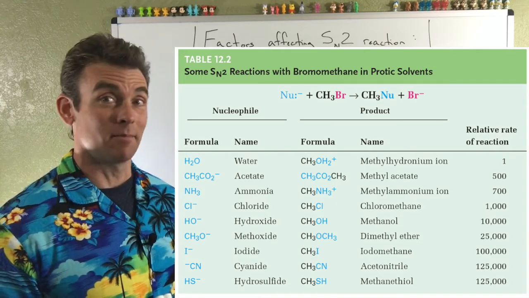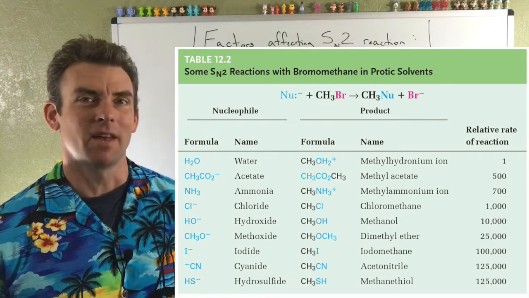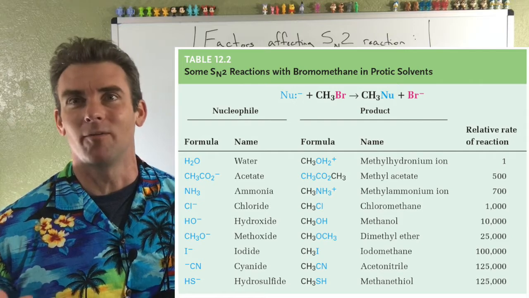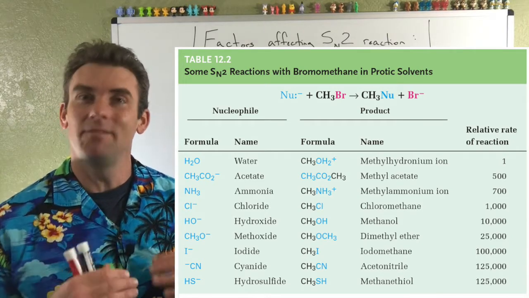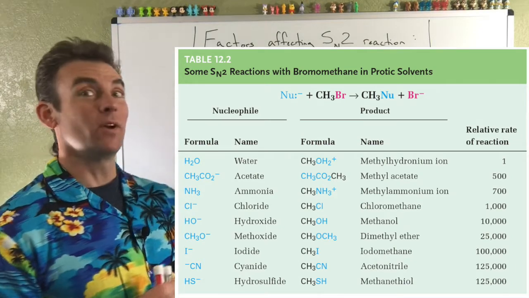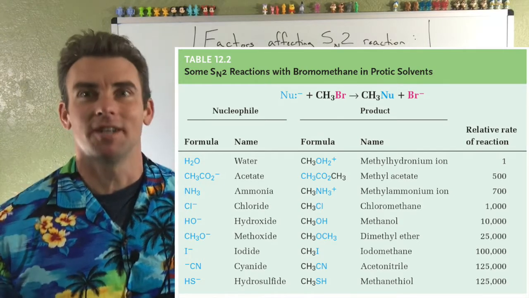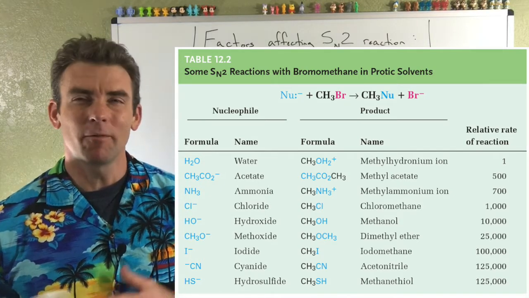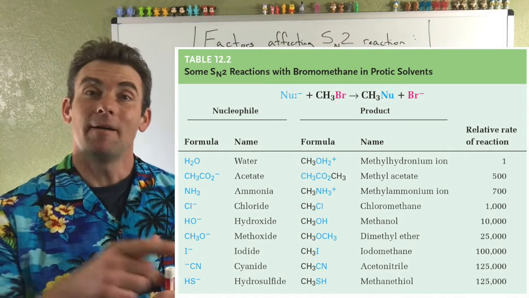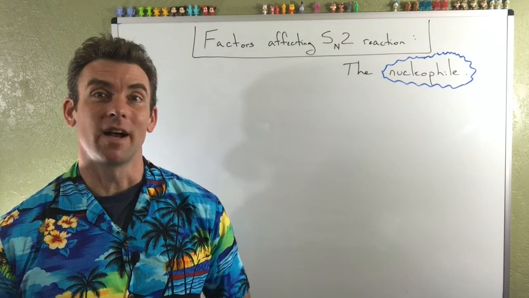You'll notice that thing at the bottom has a huge rate compared to something way up at the top. I can't remember my table well enough, but I think water was the top, with a relative rate of 1. That gives you a recognition of the scale of something, right? What effect does putting a CH3 group on there have? And what effect does having a minus charge on there have? So you'll be able to refer back to this in terms of solidifying some of your understanding. I'll be back at you in a future video, and we'll talk about the substrate and leaving group effects of these reactions.